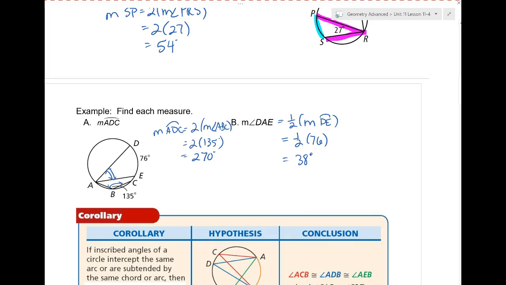Now, could you always throw algebra stuff in there, like have variables in both the angle and the arc or something like that? Yeah, but the math rules hold the same. Hopefully you guys are starting to get that in mathematics: just because it looks goofy doesn't mean the rules change, right? You can still use the rules. All right, next one, guys.